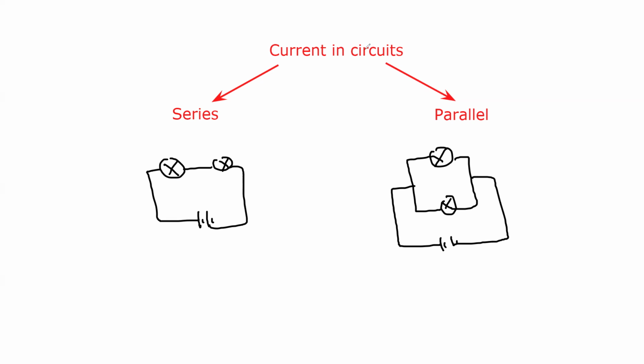In a series circuit, the current is the same at all the points. So if 2 ampere current enters, the same 2 ampere will flow through lamp 1 and the same 2 ampere will flow through lamp 2. But in parallel, the current will divide. If 2 ampere is there, it might divide evenly or unevenly depending on the resistance of the component. So 0.5 here and 1.5 ampere. So which lamp has a high resistance, lamp 1 or lamp 2?